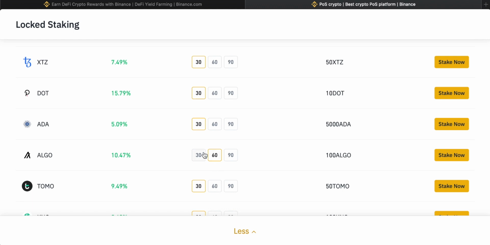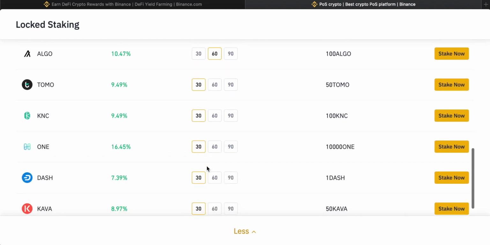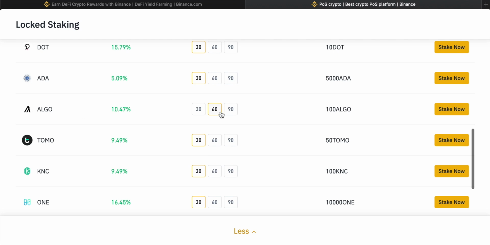So I would suggest that you can be confident of putting your coins on account for the duration that you choose when you actually go through and stake your coins. Another risk here is that the price of your coins will fluctuate during the stake period. So let's say you put some Algorand coins on for 90 days. During that 90 days, the price is obviously going to change, and you may not be able to sell your coins if they are being staked.